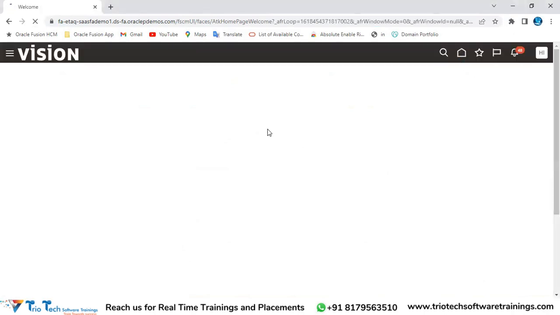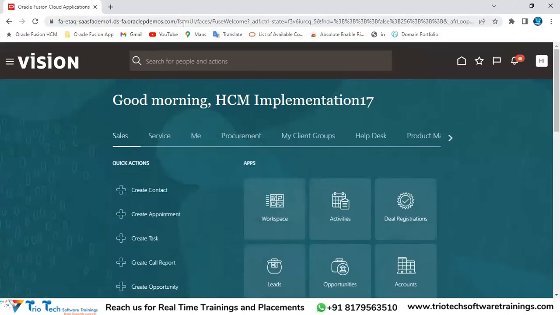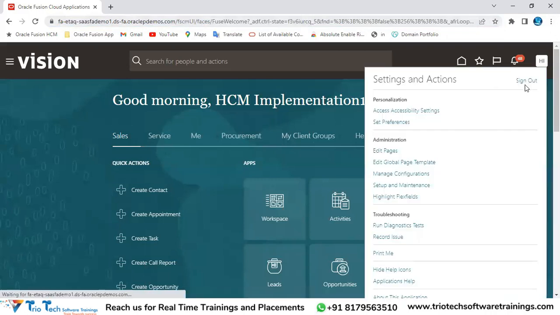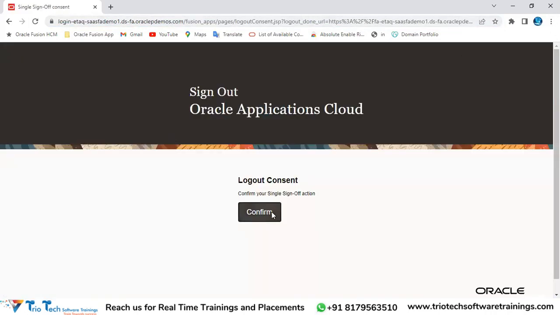So this is my Fusion applications. Actually, it will ask for sign in, user ID and password, but in my browser currently, the user ID and password I have auto saved, team. But when you are trying to log in, the main homepage first will be like this.